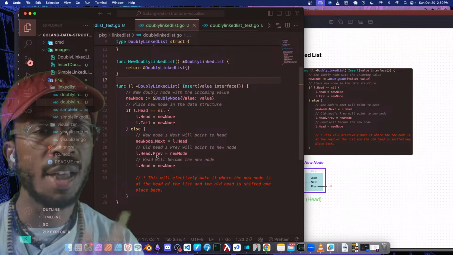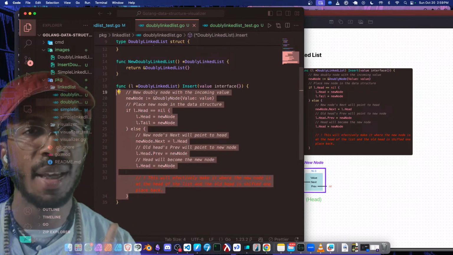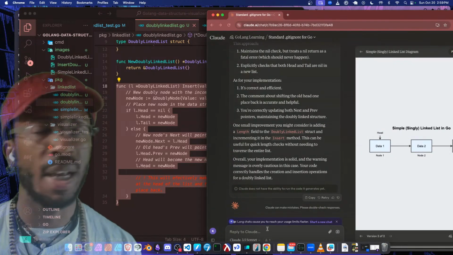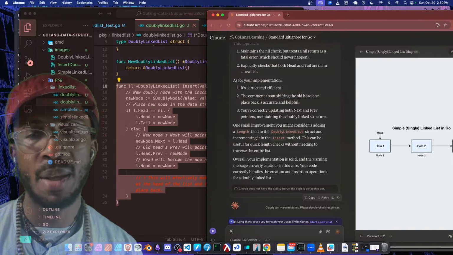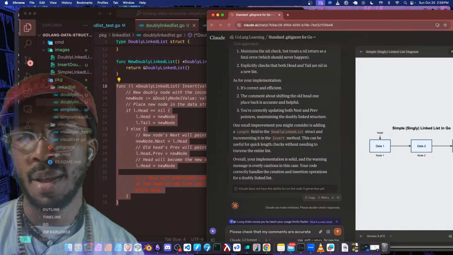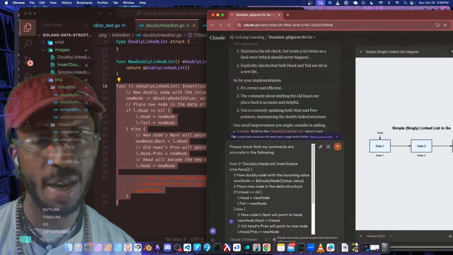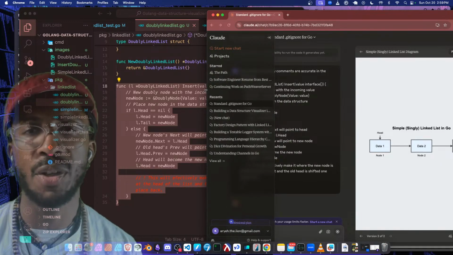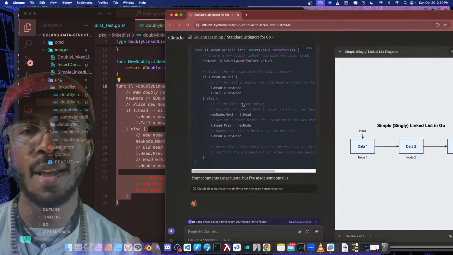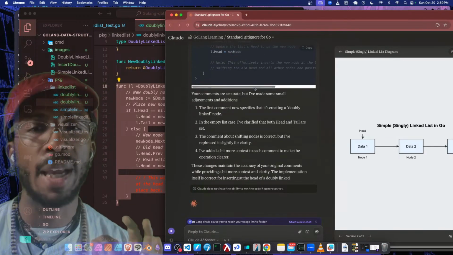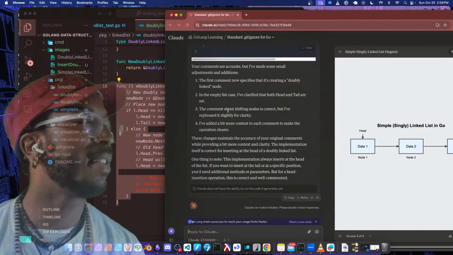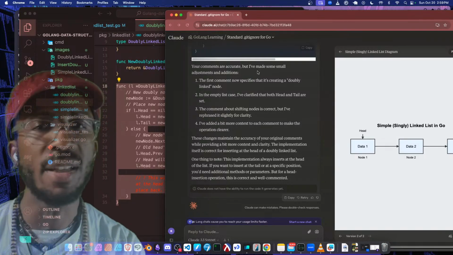Something you can also do is take the entirety of this code's comments after you've written them, and you can go and use something like Claude or ChatGPT, and you can say something like, please check that my comments are accurate in the following, right? So you can use this to validate that your plain language comments are accurate. And I find that it will oftentimes give you hints and tell you things about the code that you might not completely understand, and that's great, right? Because you're going to get that understanding from this.